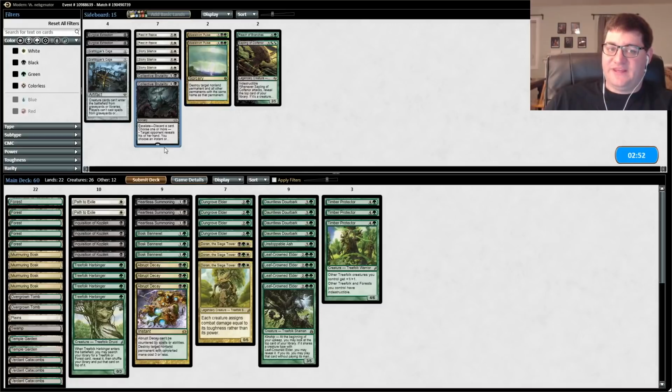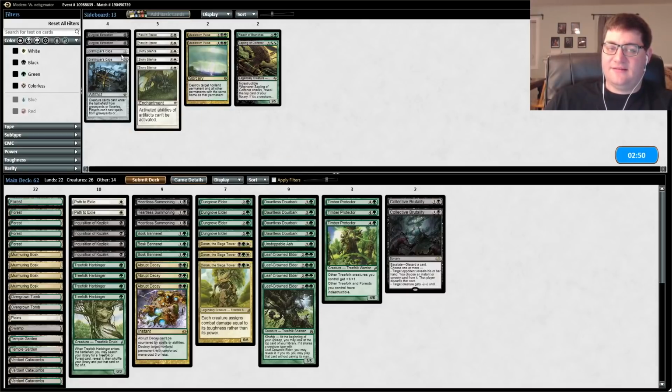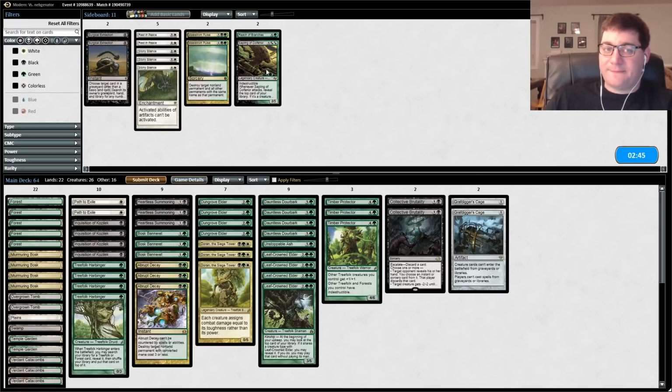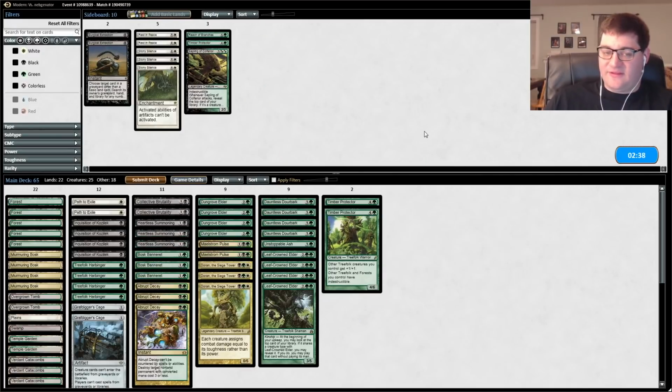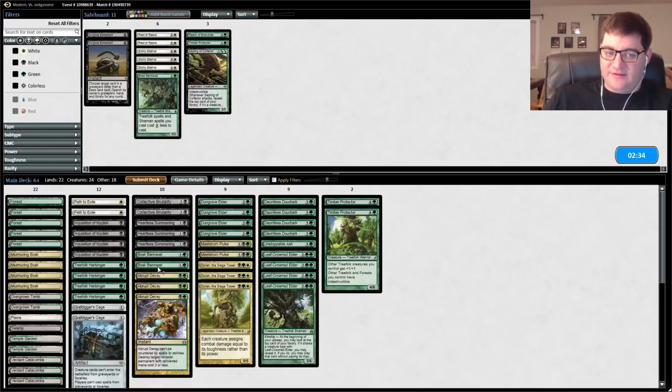Well then. Yes, we want these Brutalities. Definitely want these Grafdigger's Cages, that's for sure. And I guess the Maelstrom Pulses are probably good. Alright, what don't we want? Probably don't need one of these Timber Protectors. We probably could cut a Banneret here. Abrupt Decays are good. Path to Exiles are real bad.